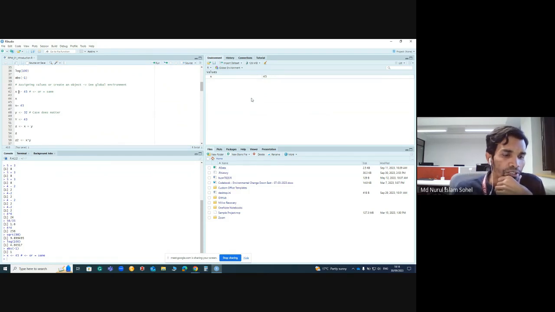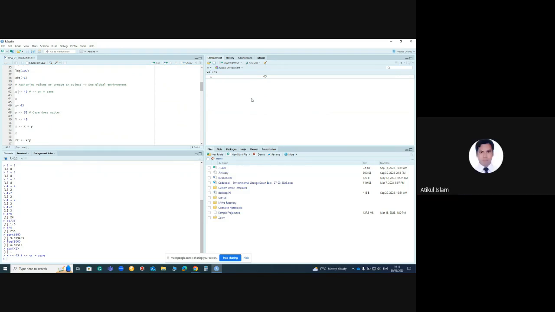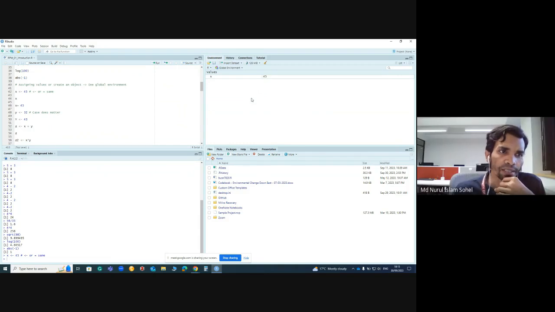But is there any change in the console? No change, only the command, nothing else, right? If you run line number 44, what happens in the console?